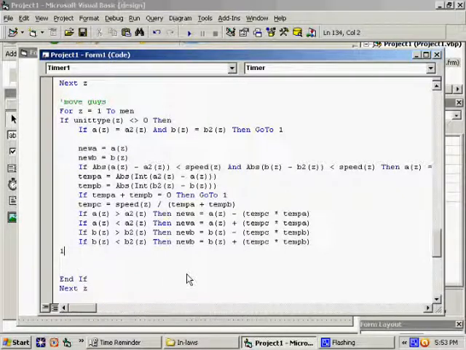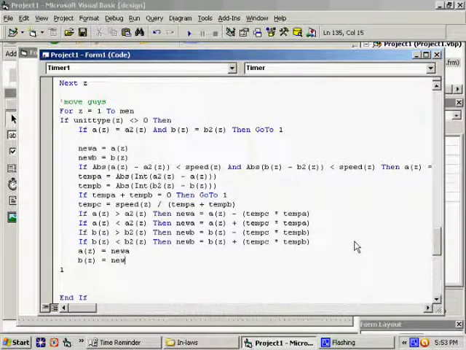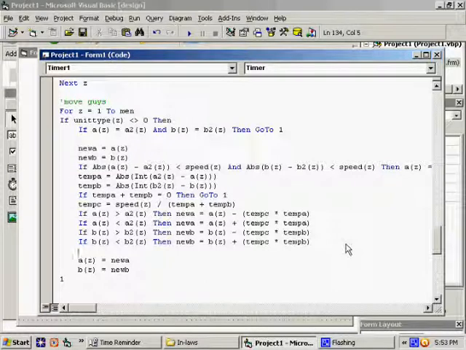So I could do that down here. We could say A equals new A and B equals new B. Hopefully that makes some sense. Normally, if you didn't do it this way, before moving the guy you would have to figure out where he is going to be and whether that is going to collide with anything. It's tricky. It kind of throws you back in a loop: which one do you do first? Do you figure out if you're going to hit something, or do you move first?